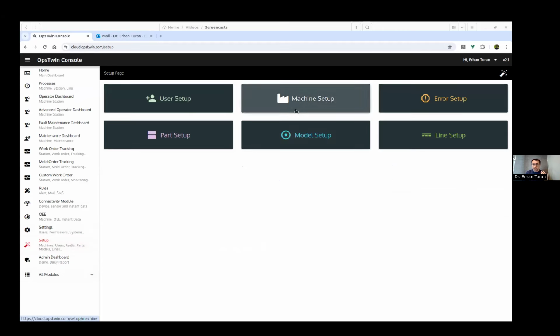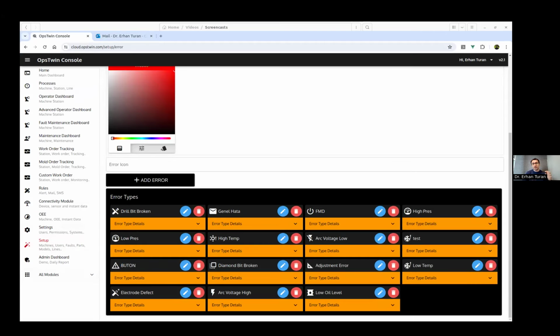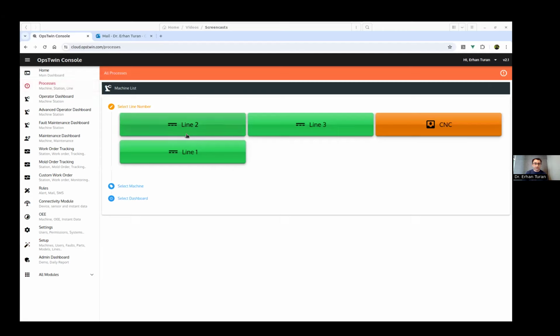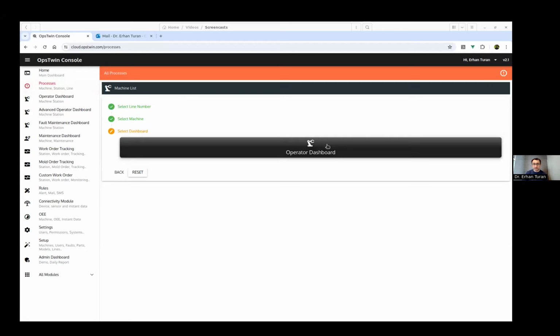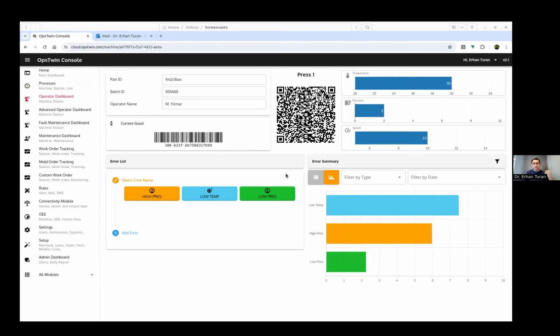In a similar fashion, you can add machines, you can add errors, and these errors are important because all of the companies have historically collected a number of errors, a number of typically occurring quality defects or issues. They can always be recorded here, and wherever you record it, it is automatically adjusted in user interfaces. If you are working on a different machine like a press machine, you see only press machine number one specific errors, and you can set it from the settings page.